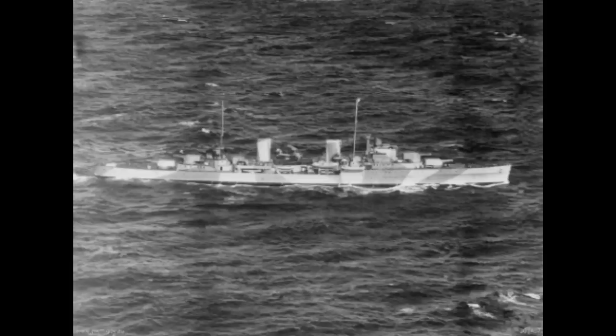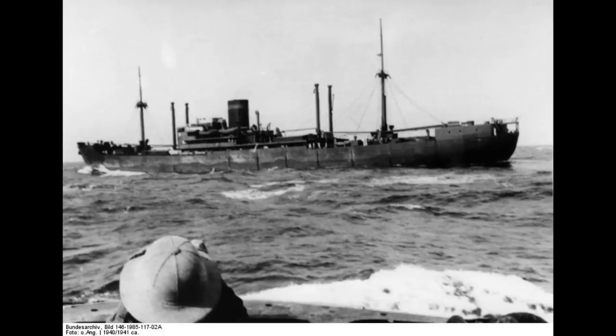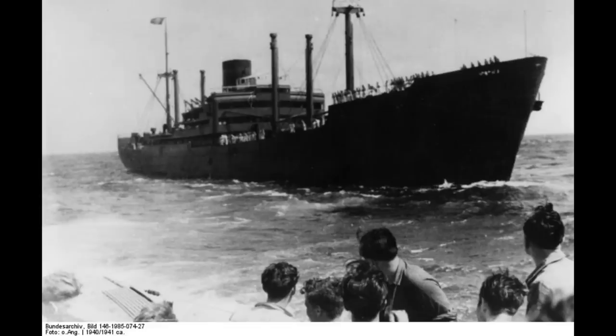On the 19th of November, the ship was cruising off the Western Australian coast when she spotted a merchant ship that promptly turned away. Curious, she sped up to intercept, closing in from the stern and ordering the ship to identify itself. After a number of somewhat suspicious delays, the ship claimed it was the Dutch vessel Strat Malaka under pursuit from a merchant raider. Growing more concerned, the Sydney pulled up alongside just under a mile away and demanded the ship's secret ID code, which the ship didn't have, since it was in fact the German raider Cormoran in disguise.